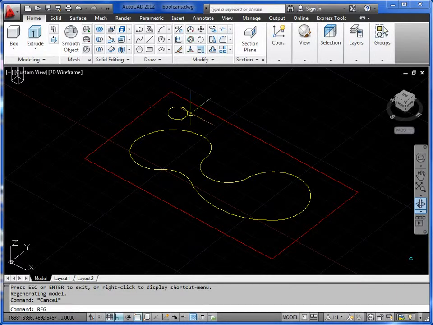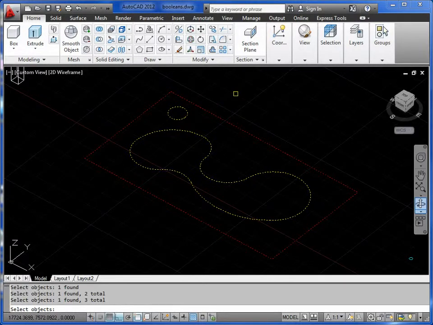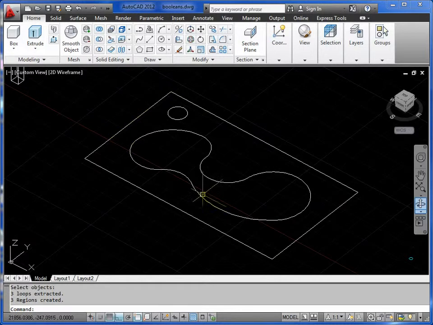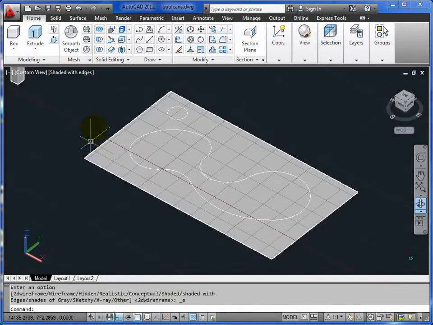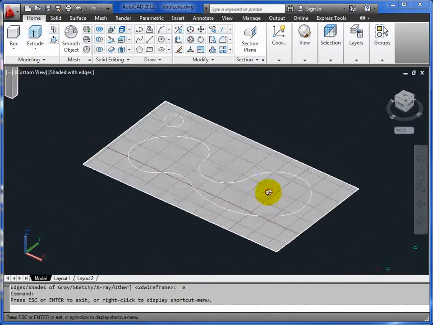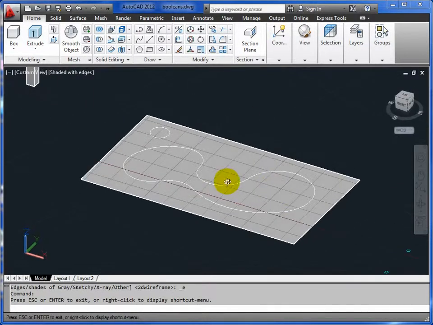So if you type reg, short for region, and pick all 3 objects and return, notice they all go white. They take the layer that's current. Let's shade that so we can see what's happening. And we've got the 3 shapes basically sitting inside the same space.